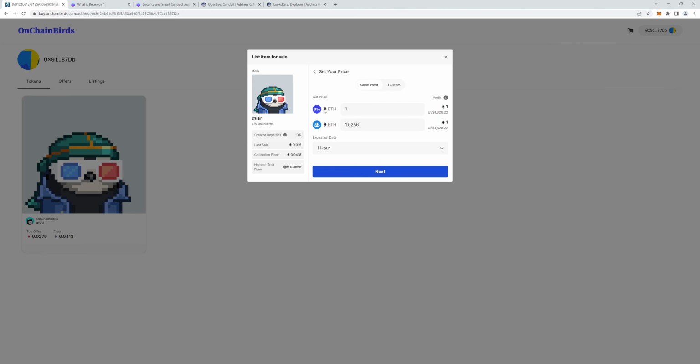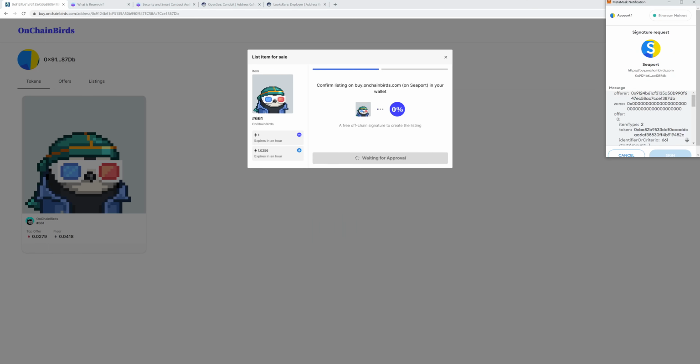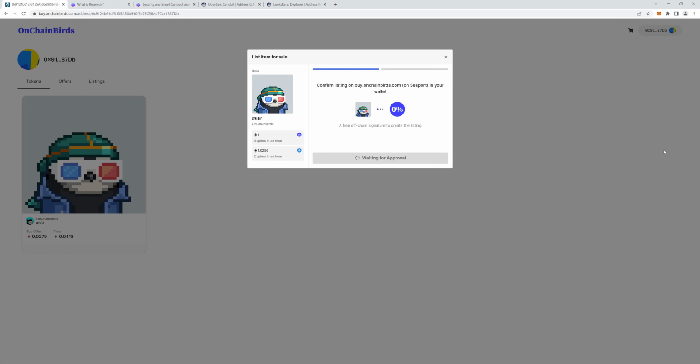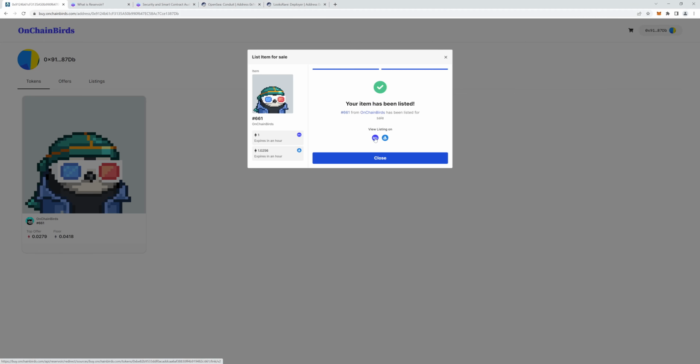Okay, so now 1 ETH profit, regardless of where I sell it. Expiration date, an hour. Actually, it's not going to be a problem because by the time this video is released, an hour would have passed. So I'll go ahead and list it. You can see here Seaport wants me to sign twice because one's for the Reservoir marketplace and one's for OpenSea. Now it's saying view listing on either.